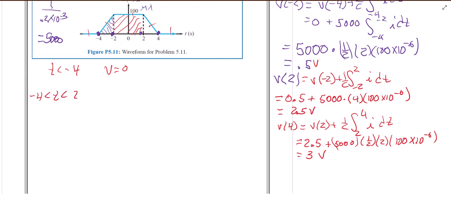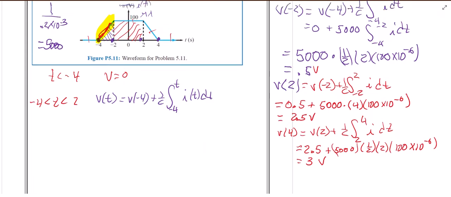Then that will equal, so now we're going to use the same equation that we did just a minute ago, but now our upper limit of integration is going to be t, because we're not going to go all the way to the end of the interval. We want to figure out, well, what is the voltage at any time t during that interval. So v of t is going to equal v at -4 plus 1 over c integral -4 to t of I of t dt.